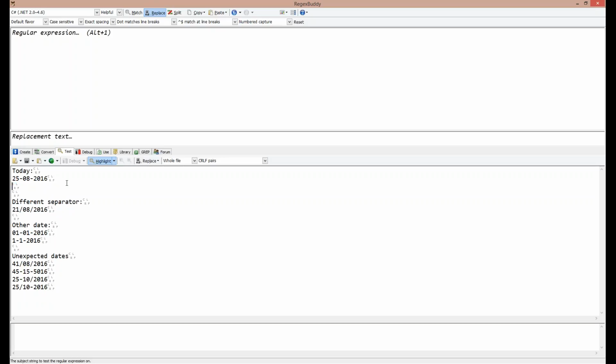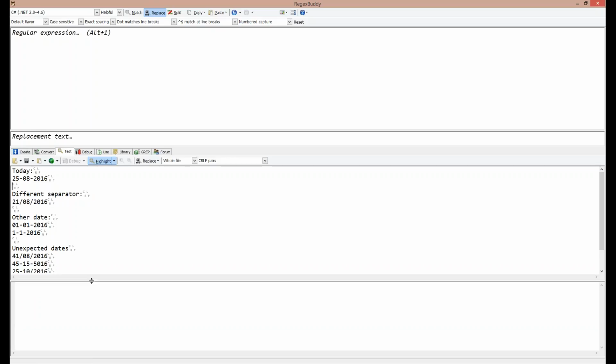So first I'm going to create a pattern that matches these dates, and then create a replacement text that shows, in the bottom window down here, how it will look after translation. We will also copy it over to memoQ to show how this works from an auto-translation rule.